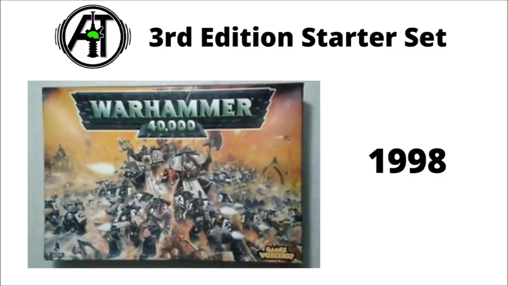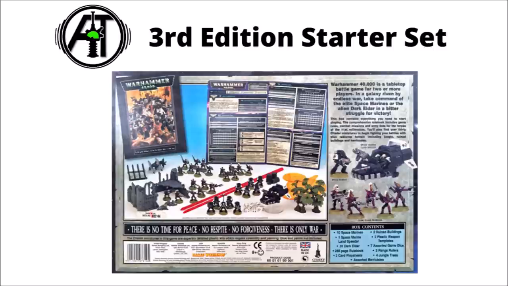This one came out in 1998, and I remember this one with fondness because this is the first one that I ever got. I think I joined the hobby just at the very end of 3rd, just before 4th came out. The box art for this one features some Black Templars, and of course we now have the updated logo for Warhammer 40,000.